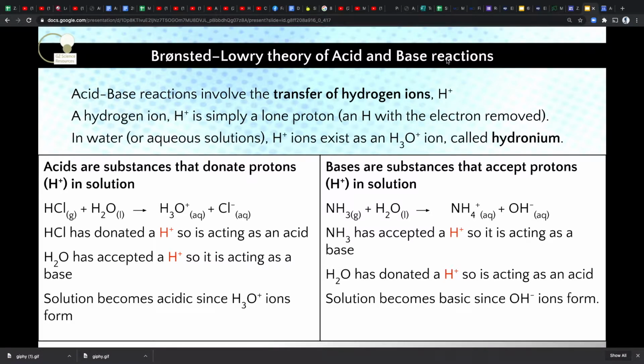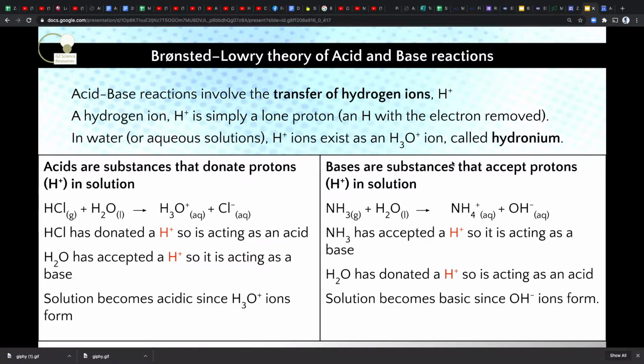So in water, H+ ions exist, we know, as hydronium. That's something we learned last year. At level 1 science, we just said H+ ions, but they really react with water to form hydronium, H3O+, right? In this example, we see HCl acting as an acid because it's donated a proton, and for everything that's acting as an acid, there must be something acting as a base. And water, even though it has a pH of 7, is acting as a base. It's accepting a proton. By definition, that makes it a base.